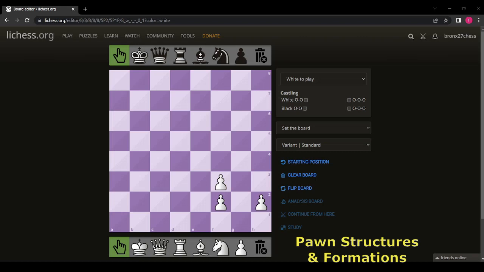Because when you play chess, you're playing three games in one: a beginning, an opening, a middle game, and an end game. And all three phases of the game have their own principles inherent in that phase of the game that you have to understand. This is why understanding pawn structures and pawn formations is so important, because it will determine a lot of plans that you're going to be making to help gain advantages, which is what you want.